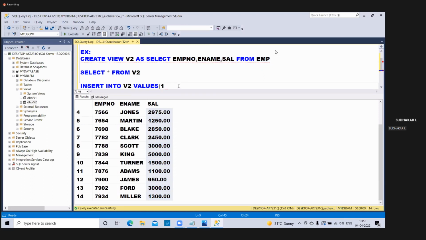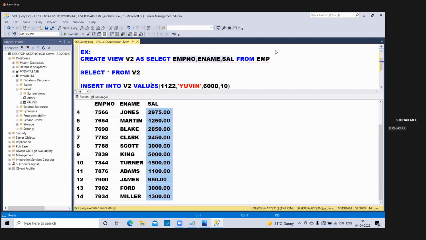For example, I give employee number 1 2, employee name, and salary 6,000 rupees. Additionally, if I send department number 10, carefully observe here: your view has 3 columns, since I designed my view on 3 columns. So that means a view is showing only 3 columns of data.